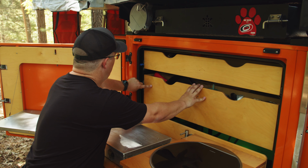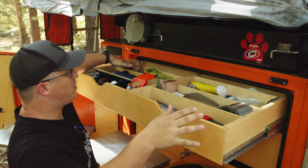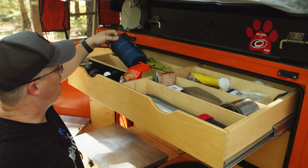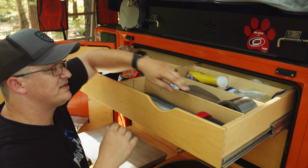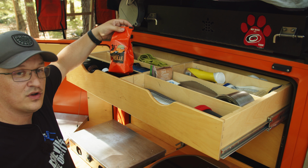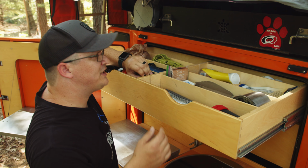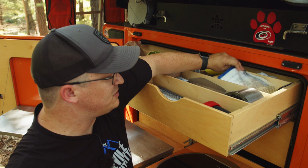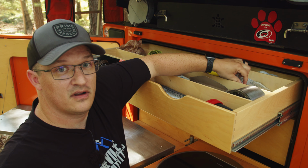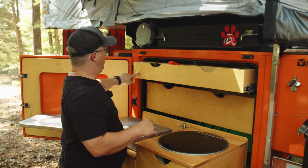Up top is probably our favorite drawer, because that's where we keep all of our coffee, spices, French presses, AeroPresses, and then we got different sets of beans depending on what type of mood we're in, if we want dark or light roast. We do keep some extra Mountain House meals if we're really feeling hungry and everybody's getting upset and we just need a quick meal.